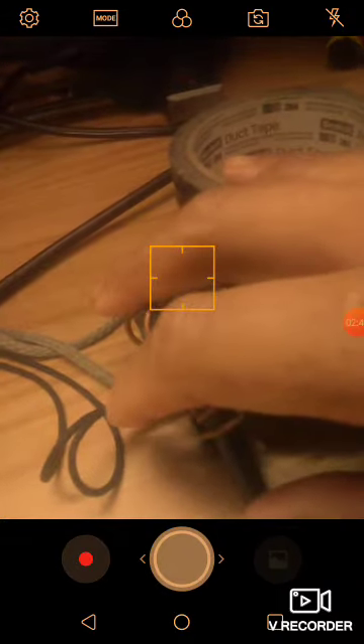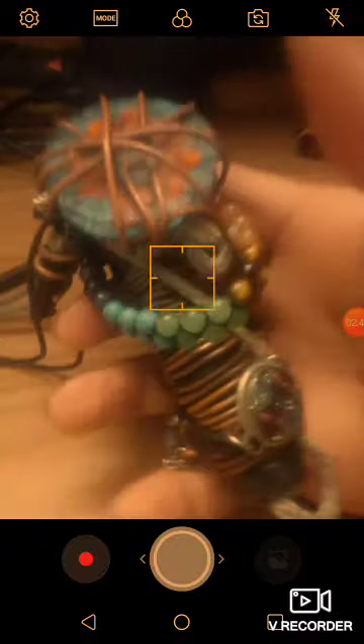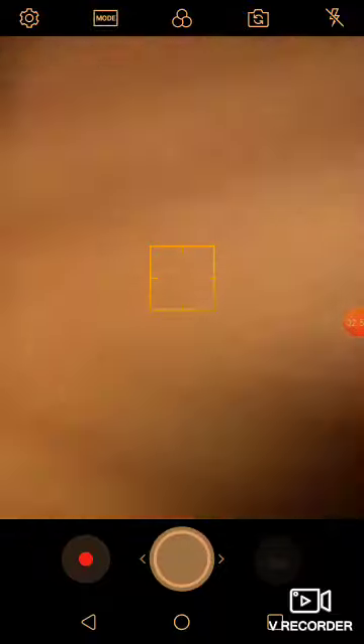The shungite helps with any type of radiation to get rid of that negative EMF — it helps out quite a lot with that. I think it helps with fungus too, I'm not certain, so look it up for yourself. But this is the finishing touches I did for my shielding — this thing is incredible, that's the best I can describe it.